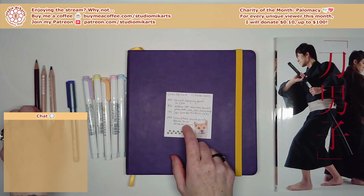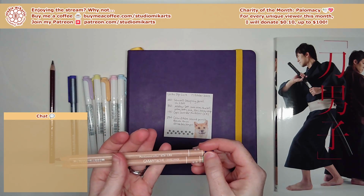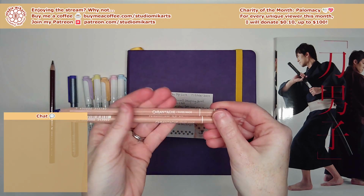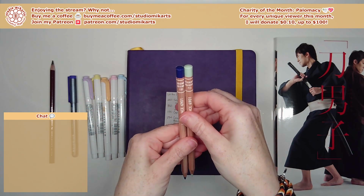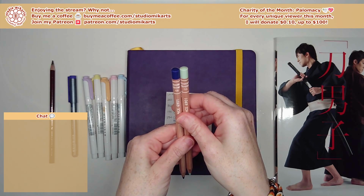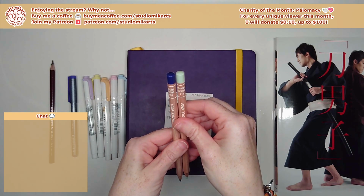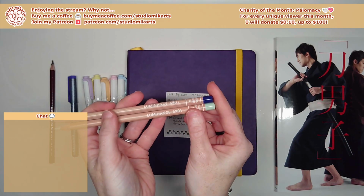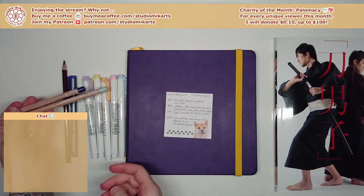Okay, and then the last item I got, another sort of set, a pair of items. They came together. It's this, I'm trying to get them so they're matching. Caran d'Ache colored pencils. I feel like I've gotten these before and tried to look up how to say them, but I'm terrible. I only have a tiny bit of French, so bleu de Nîmes, maybe, and vert du gris moyen. I don't know. It's a dark blue and like a mint or pastel blue. So again, like the pastel goes nice with these pastel markers.